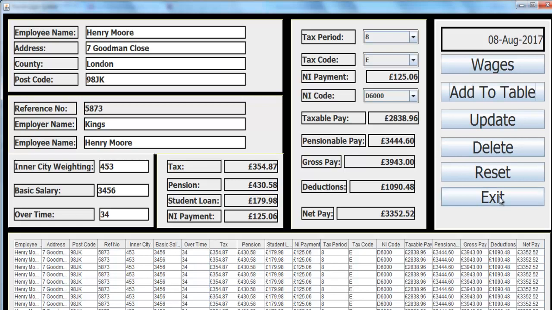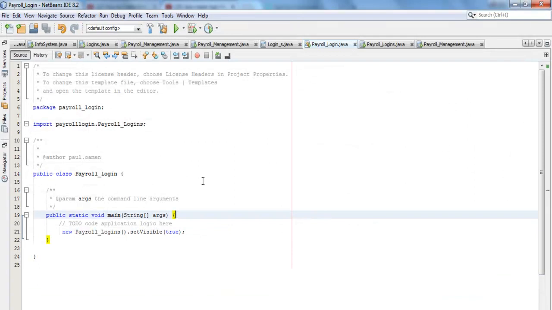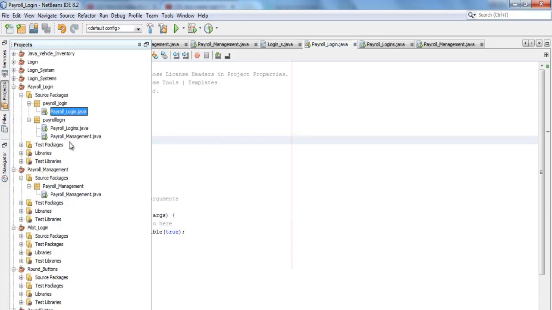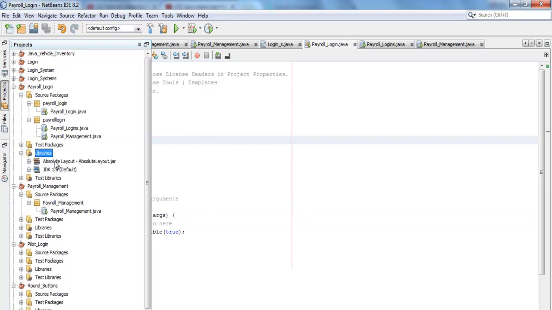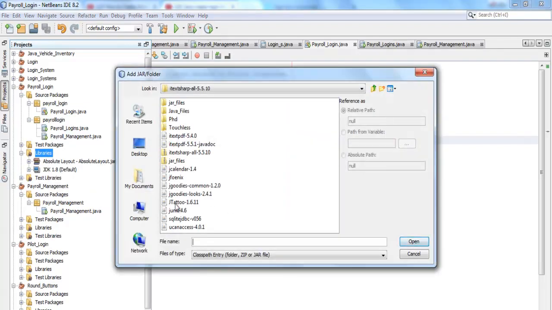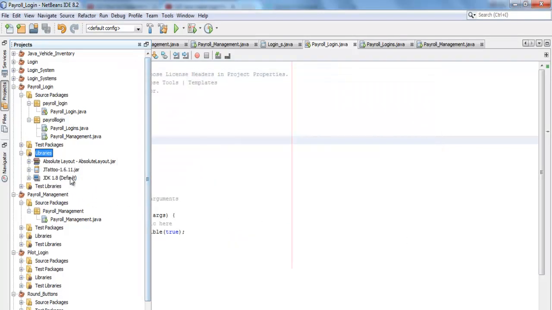So I'm going to exit, and the last thing I'd like to do is to convert all of these to a run button. And to do that, let's come back in here. Let's go back straight into the project. Okay, let's go to the library. This is the library. Right click on the library, add jar file, and you just want Java 2. I have a tutorial on how to create a run button already, and there we go. That's why Java 2 there.